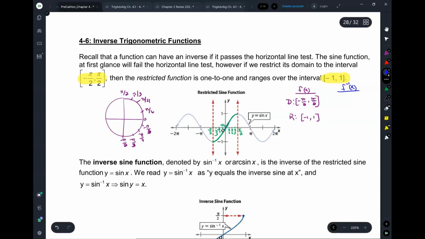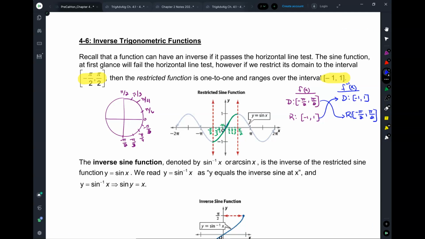when you learned how to find inverse functions of, like, a parabola, what was the first thing you did? Switch x and y, correct? And when you switch x and y, you also switch with it all of the domain and all of the range. So if the domain for f of x was negative to positive pi over 2, that now becomes the range for the inverse. And the range of f now becomes the domain of the inverse.